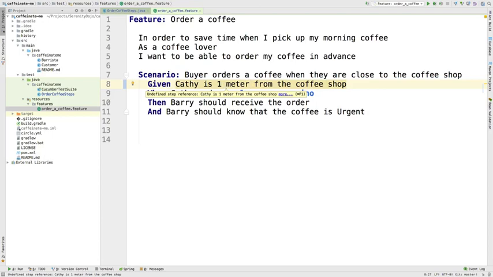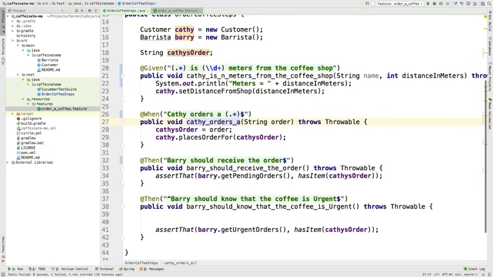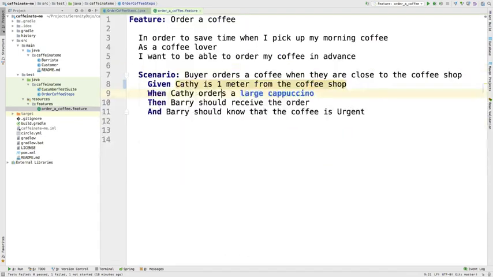But this doesn't work, because Cucumber is expecting meters in plural and not meter in singular. What do? Fortunately, there's a really easy fix. We can use the question mark modifier after the s, and what this does is it makes the s character optional. That way, the expression matches both meter and meters.